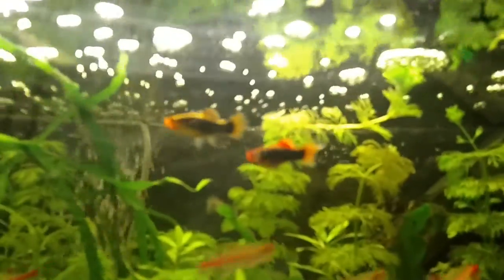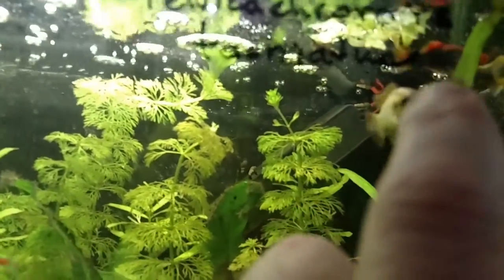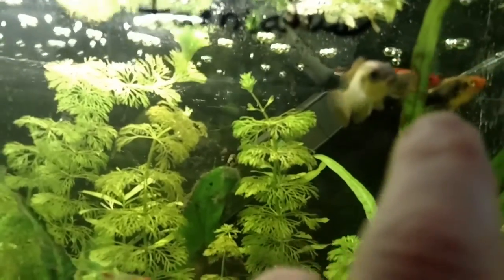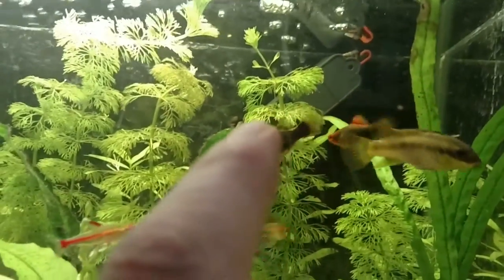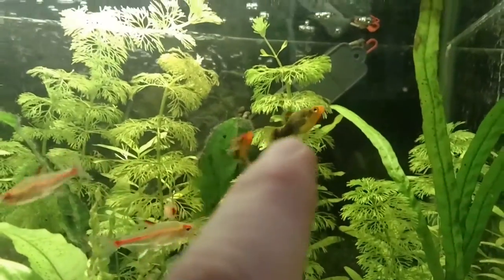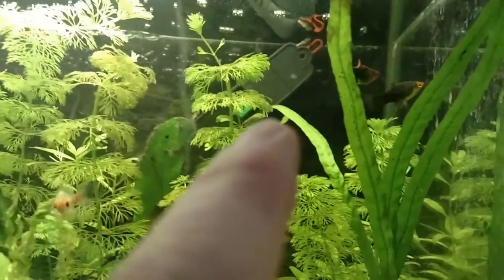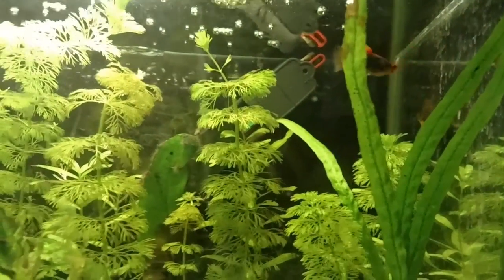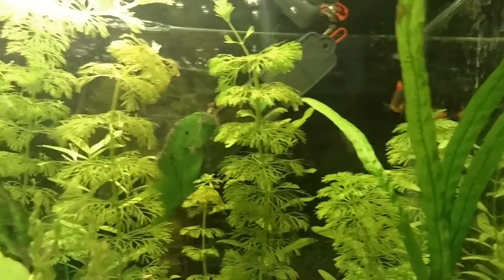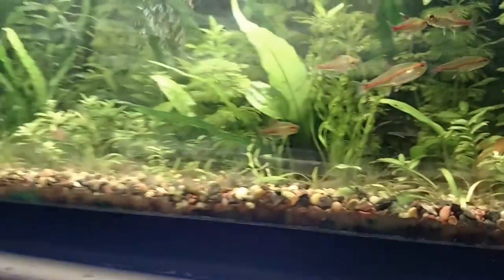What the fish need to do is that the male needs to try to get the female to like him. That is a male and that is a female, and she doesn't really like the boy yet to have babies, but he's trying. That's why he's so brightly colored and he's chasing the female around the tank. She's like, get away from me! Give him about a month or two and they may be mommy and daddy fish, but right now that boy with the bright orange fins isn't getting any luck.